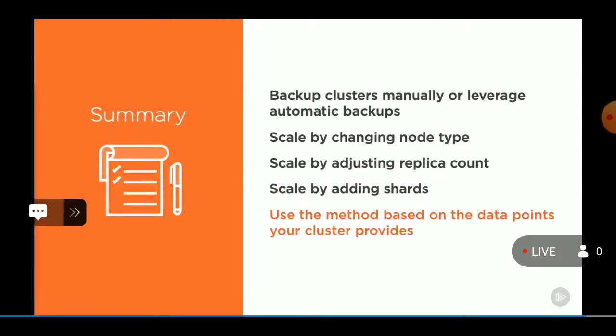I've tried to present a number of ways to modify Redis capabilities, but ultimately what you'll end up needing will depend on your cluster's specific performance metrics. Be pragmatic at keeping your cache at just the right size to avoid wasting money, but also providing the best service to its clients.